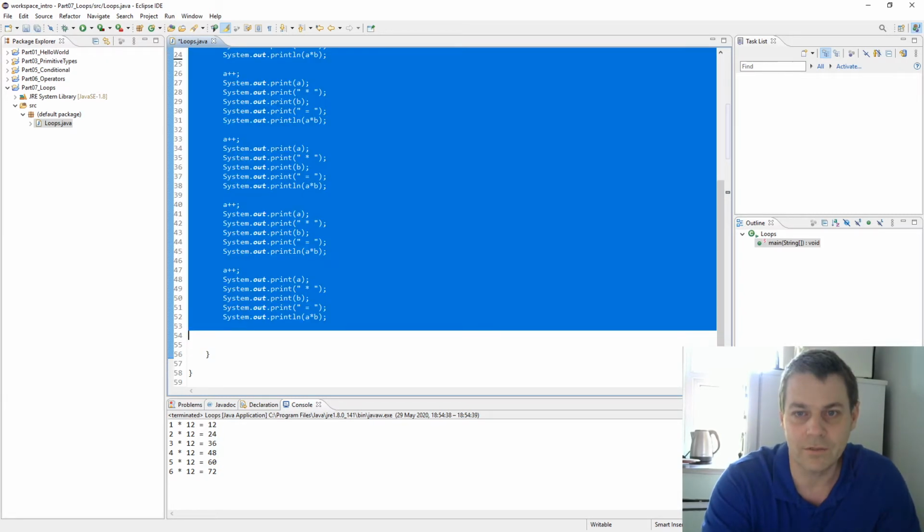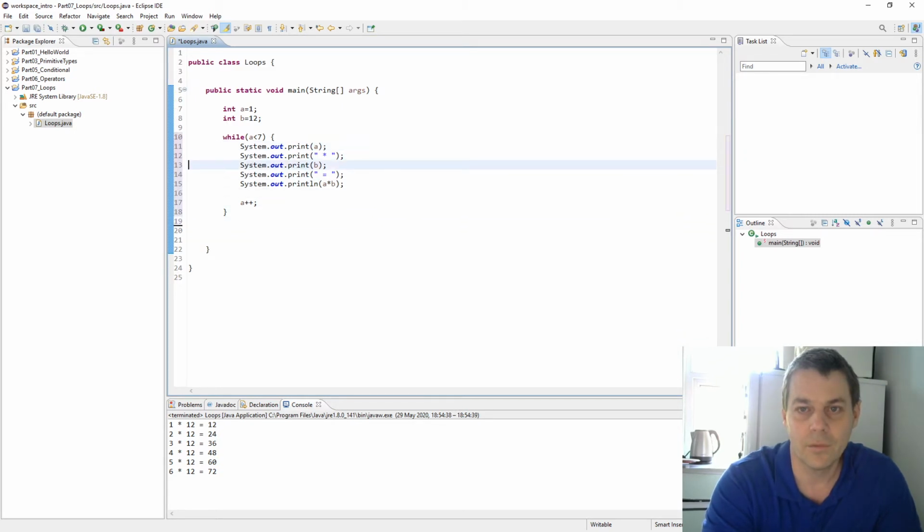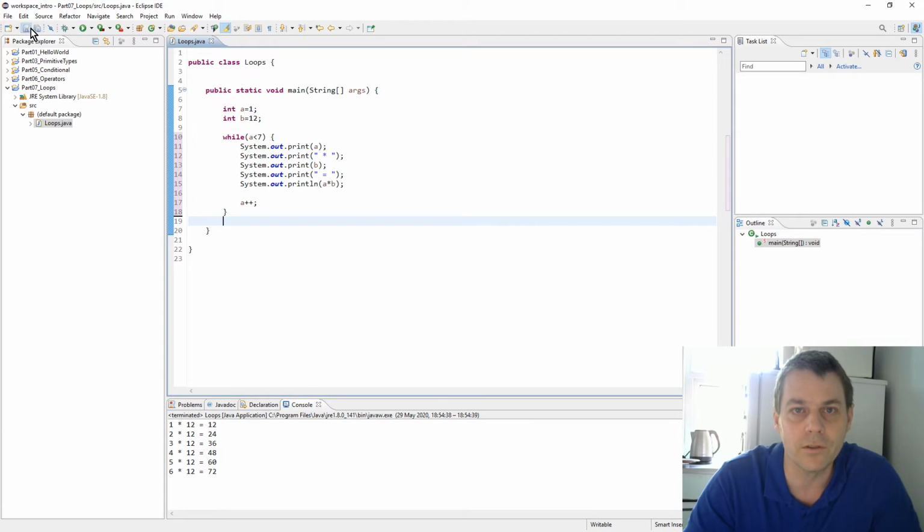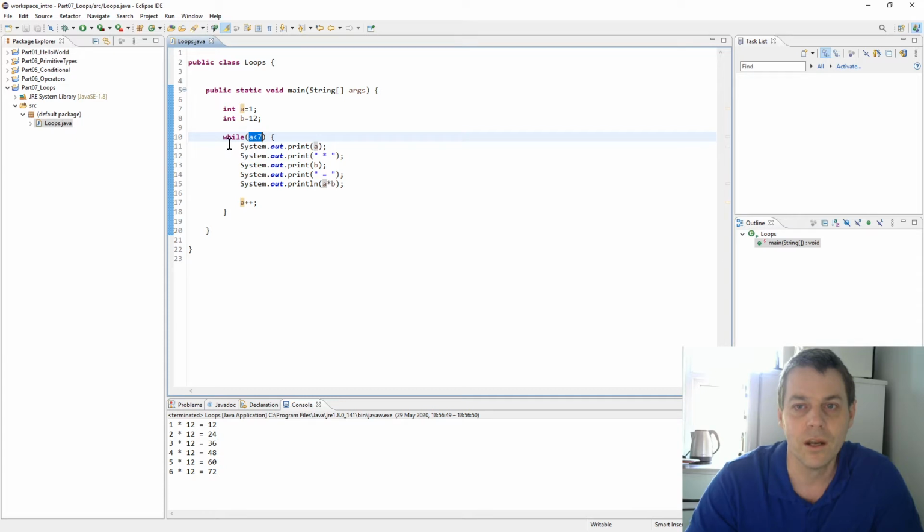We can now delete the rest of our code, and we've reduced that slightly long program into a much shorter one. When we run it, it does exactly the same thing as before. So that's a while loop. We say while this condition is true, do this, and keep doing it until that condition is no longer true.